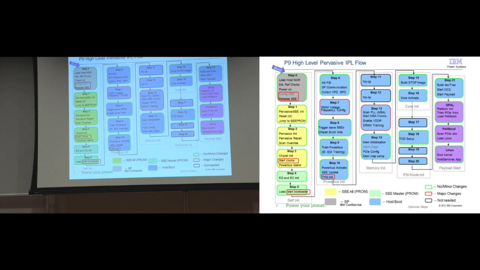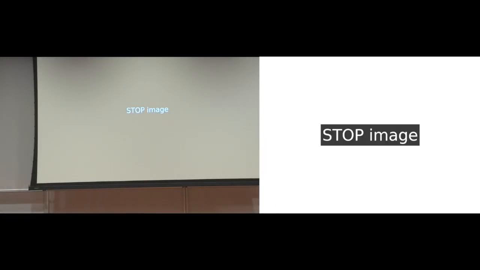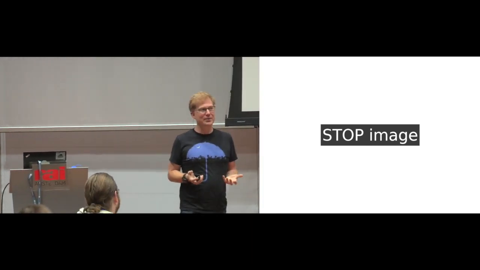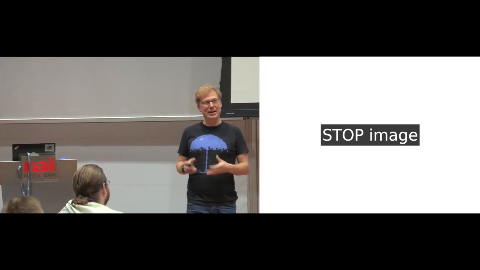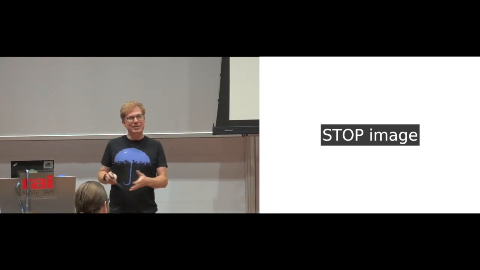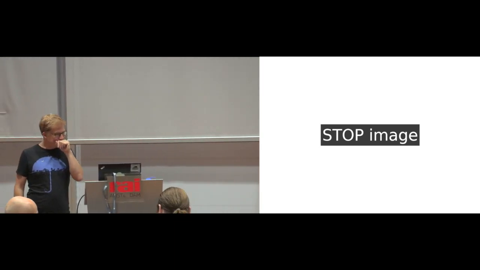But one of the stages that happens in here is we have to set up for power saving states. So what we call is we have a stop image. And part of this image is to be able to have a CPU core that we turn off, right? It's really low power saving if you turn something off, but we need to be able to turn it back on again. So we have a stop instruction, which is, hey, stop the CPU, and then we have a method to resume it. So it really should be like a resume image rather than stop, but that's how we go.